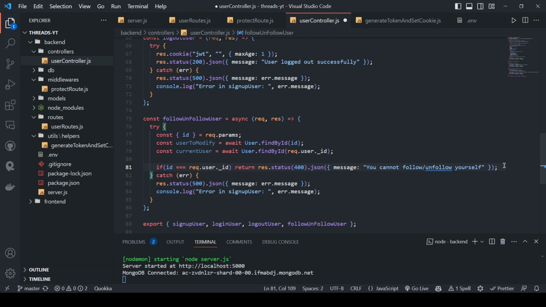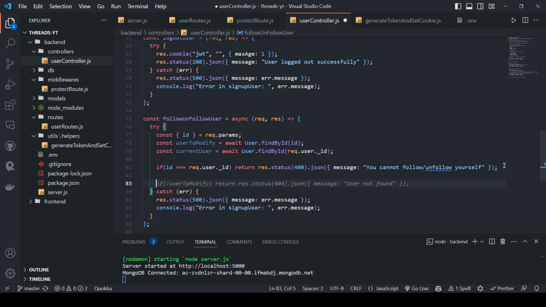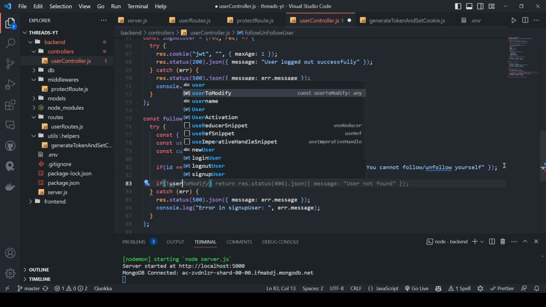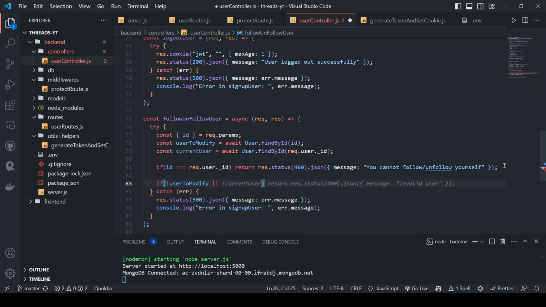Okay, we handle this case, and then we will first check if this user is found, like if there is a user like this or not. If there is no user to modify, or if we don't have this current user, if we couldn't find that inside the database, then we'll return user not found with the error code.